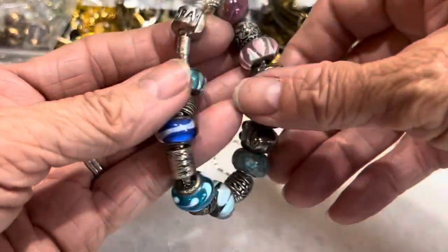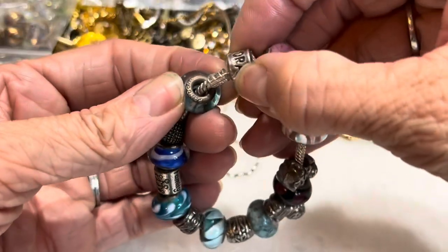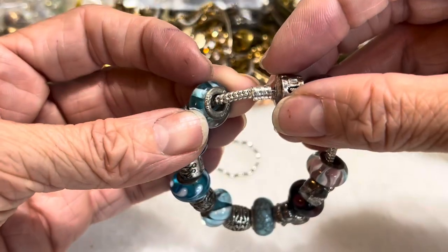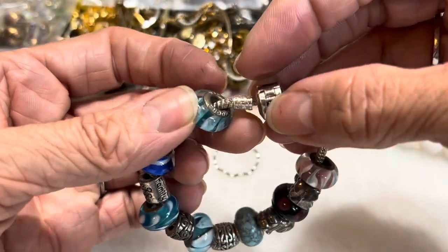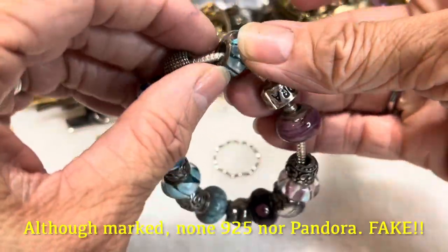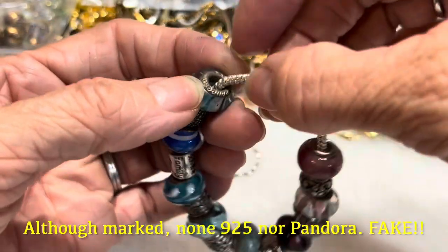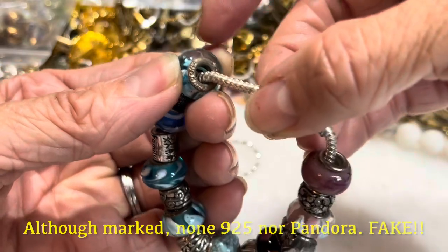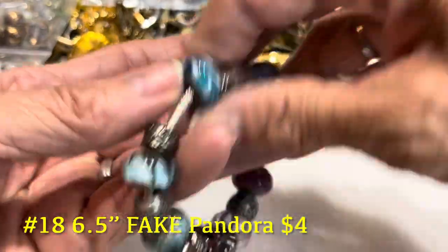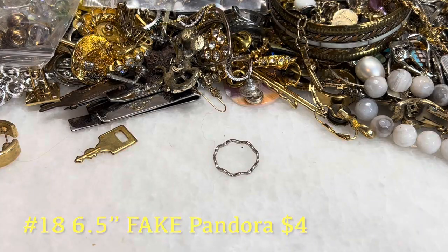It doesn't take away from the fact that, you know, these beads they are glass, but they're often marked, like that one's marked. Says Pandora 925, and I don't believe that's how they mark their beads. I think they mark it saying ALE, and I can check it. I will also tell you that these little metal grommets that are on the outside here are supposed to run all the way through the bead, but you can see light through this bead because the metal doesn't go all the way through it, which is another sign that it's fake. So anyways, there's your little lesson on that.